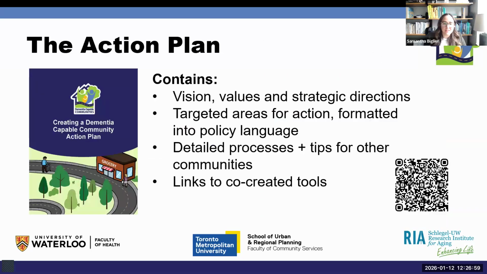Next slide. Our organizing document that you can access online is the action plan. Fundamentally, it's a resource for municipalities, community members, and groups seeking to better respect and support people living with dementia. It is a starting point for you to begin to develop your own local version. Importantly, this document contains detailed processes and tips for you on how to do this work. We explicitly outline how we did engagement, the types of techniques that we used, and basically everything you need to get started with this process. Next slide.